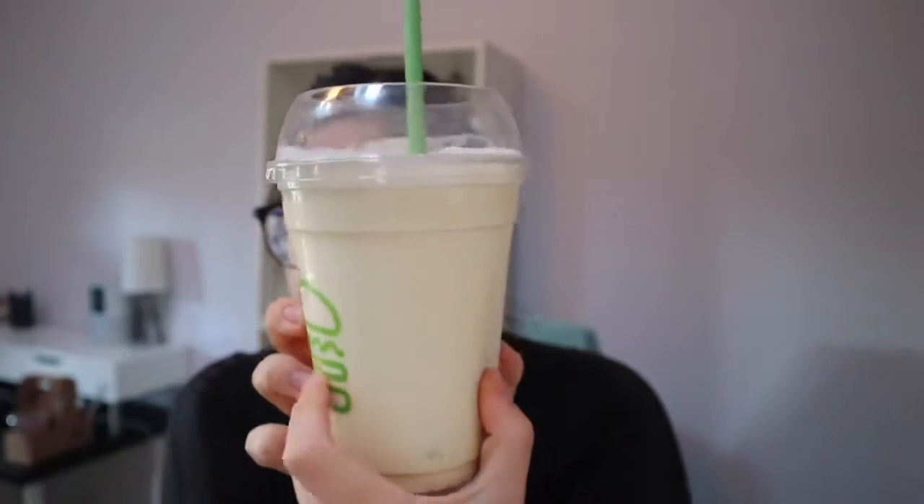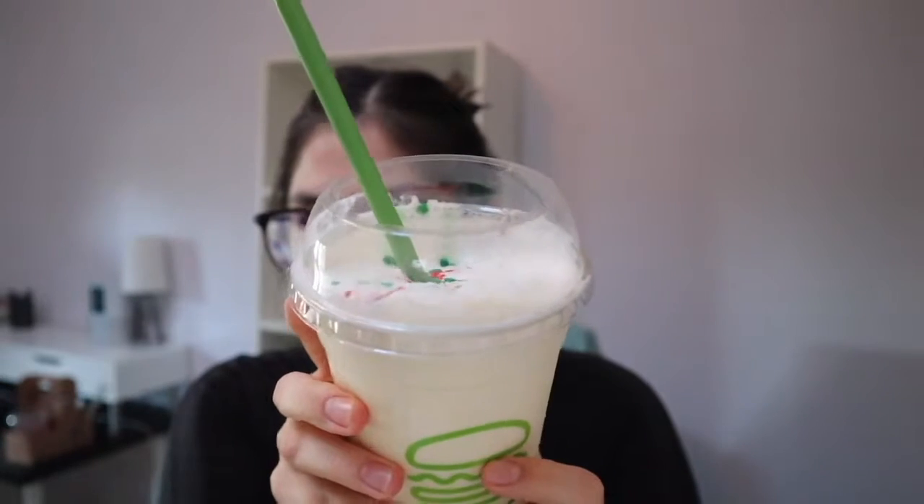I'm not sure if I would get this again — I already have my preferences for milkshakes, and I don't think this is superb enough to order it again. Last on the shakes is Christmas cookies, which I was so excited for because I love vanilla and I love cookies. Sugar cookie frozen custard, topped with whipped cream and holiday sprinkles — nice, sweet, and simple. Very sweet, I love the taste, but I wish there was more sugar cookie blended in. Because of that and the flavor not being enough, this is a four out of five.